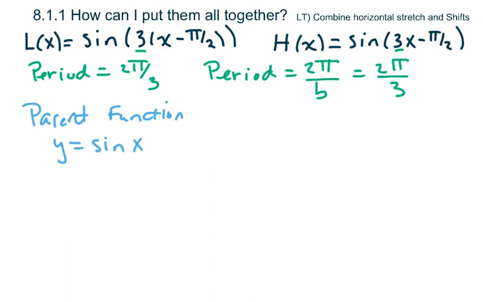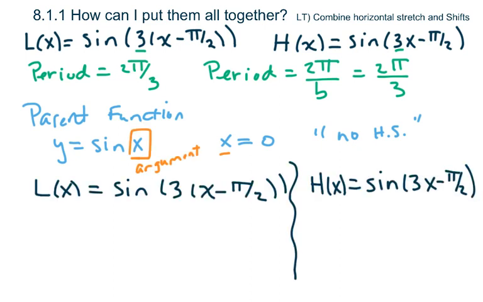Let's think about the parent function, y equals sine x. That function, being the parent function, would have no horizontal shift. And we know the horizontal stuff is always happening with the x. So what I've written here is x equals 0. That just represents no horizontal shift. I'm pulling this x out and saying there is no horizontal shift, so the equals 0 is just a way for me to understand that no horizontal shift is happening in the parent function.